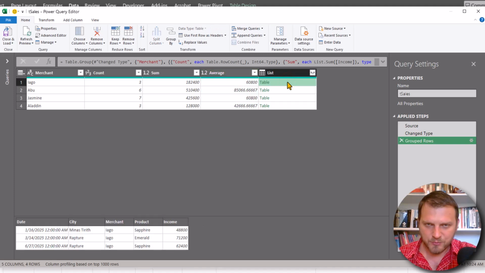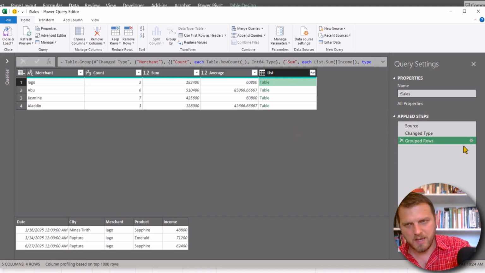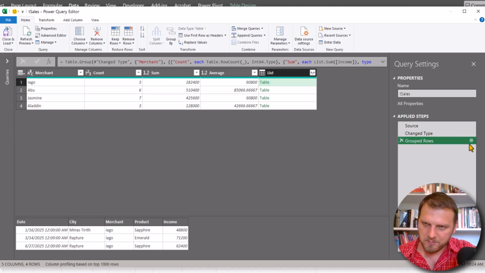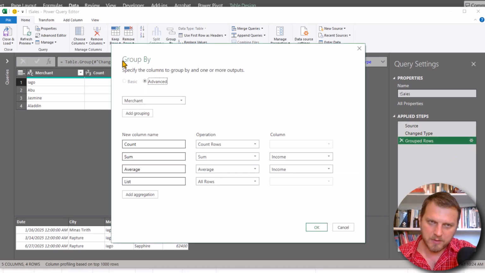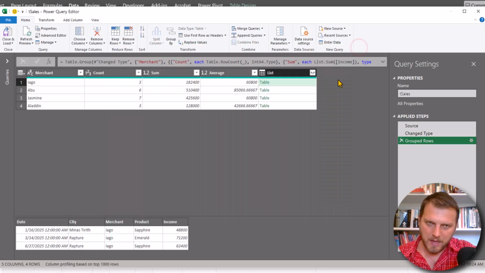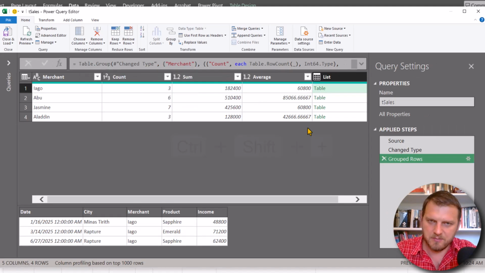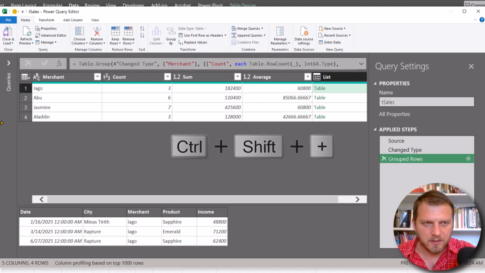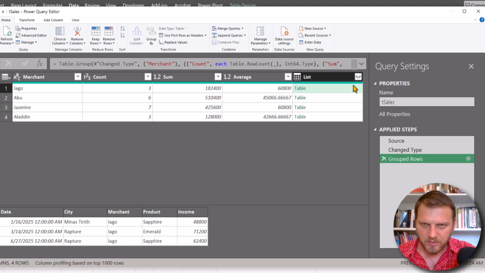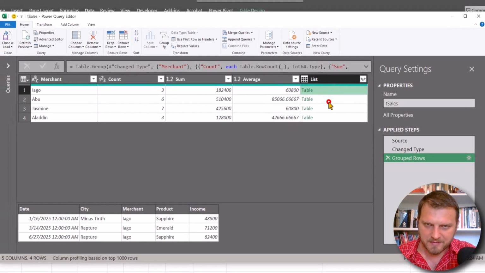And we want to change the list, but before we change the list column, let's see that we have a gear here, so we can get back to our Group By window, but we will make such a change that this gear icon will disappear. Okay, so let's make a bit larger font. Okay, we can see our results, a table.